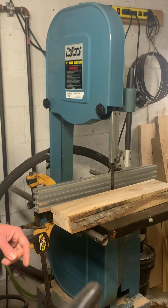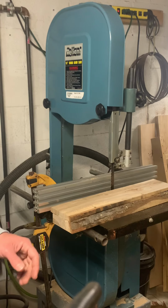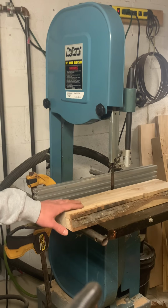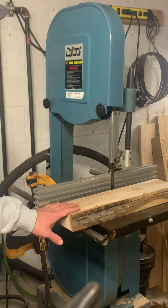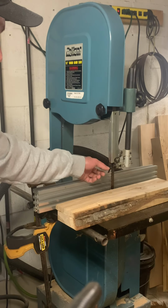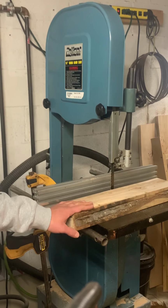So I just wanted to get this up on YouTube so everybody can see it, because I've seen maybe one or two videos on it, and I have to say it is an excellent saw. So if you see one, definitely jump on it. If it's less than $300, even if you have to spend another 75 to 100 on these, you'll be happy with it.